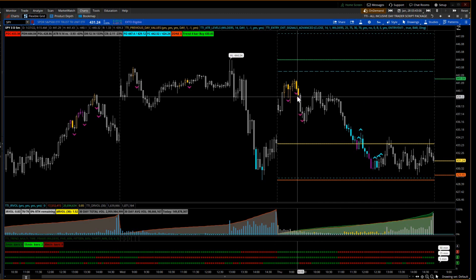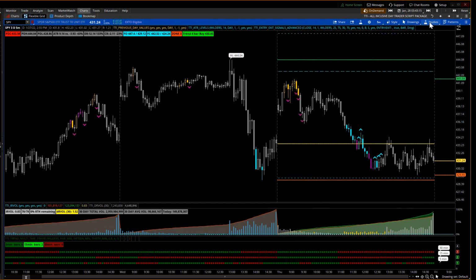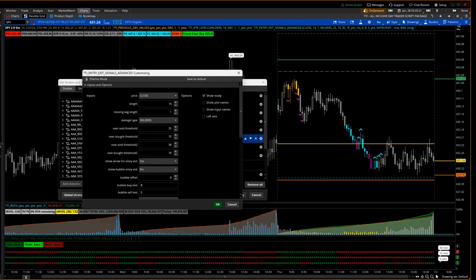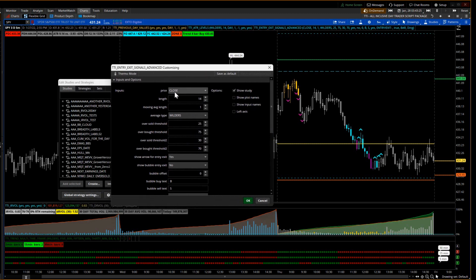In addition, if you want to configure these and show some more advanced features, you can go to Edit Studies, go down to your entry and exit signals, double click on it, and you'll have a whole bunch of different options here. Most of this stuff you're not going to want to necessarily change. We leave the length of the indication at 4 and 1.